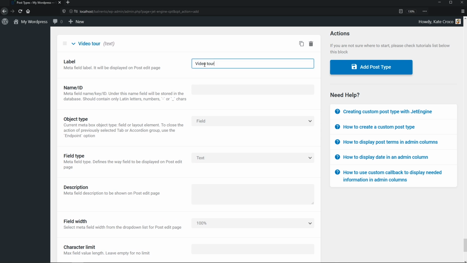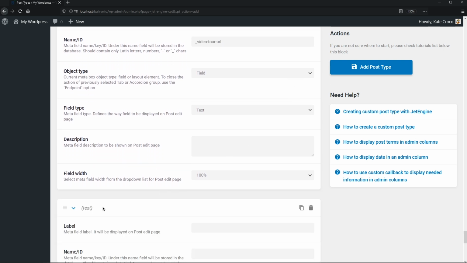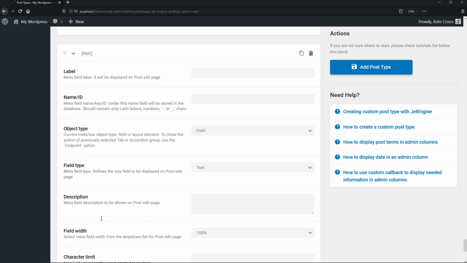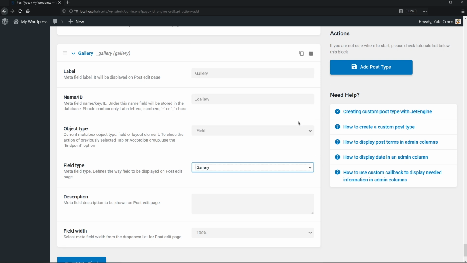So let's enter the label, video tour URL, and also enter the field name. Okay, great. So what else do we need to add? That's right, the gallery. So we could add the photos of the properties and our visitors could see the actual pictures of the property that they want to rent.